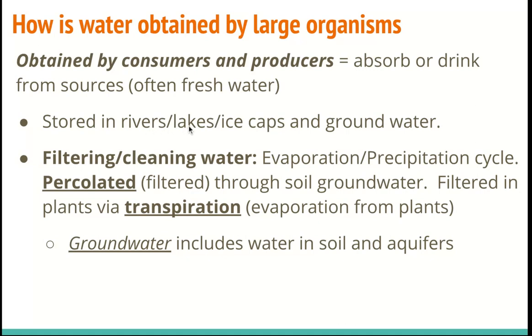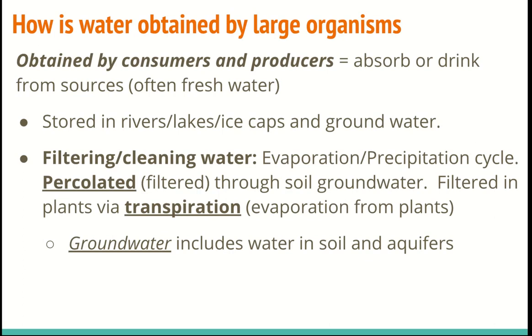Now, the key thing we also want to point out is that within the water cycle, there are methods of filtering and cleaning the water so that when organisms do access it, they're not getting all the grime and gross stuff in the stuff they drink. So there are some processes in the water cycle. One of them is percolation. When I mentioned that water, as it goes through the ground and reaches the aquifer, it gets a little bit of filtering, that is percolation.